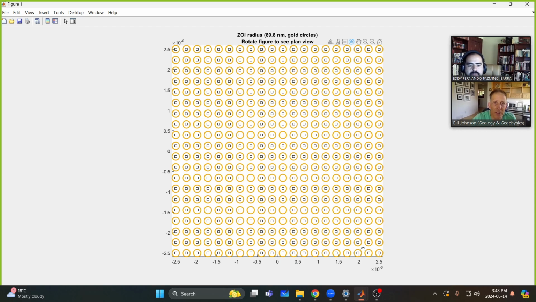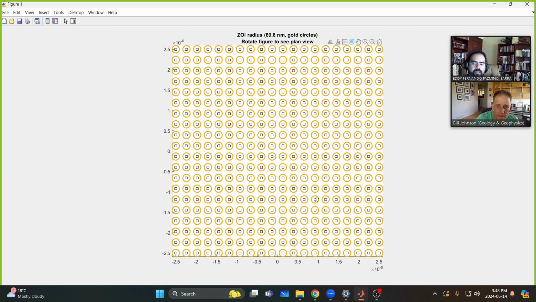And the radius of that is actually given in the text at the top of the figure. In this case, under the conditions that we input above, where we had a particular ionic strength and radius of colloid, the zone of interaction radius is about 90 nanometers. Okay, and that's what those gold circles represent. And so they are to scale on this representation of this assay domain. Okay, so that's what this plot is showing you. It gets more interesting when we add heterogeneity. But Eddie, why don't you say something about the profiles just so they understand what that's showing?